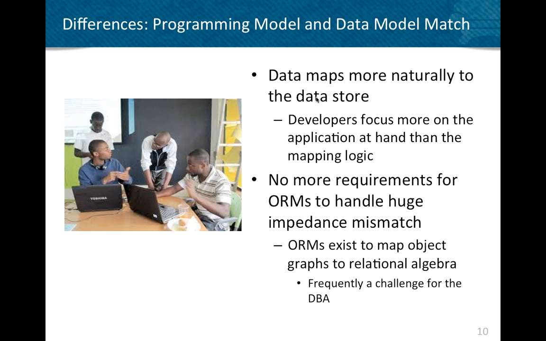So it's a real issue, and in some cases an issue that we don't necessarily need to deal with if we start representing data a little differently, and the capabilities of modern systems really allow us to do that pretty well. So that's one difference that you'll notice, that the programming model and the data model match much more naturally. The way a couple colleagues say it is that document-oriented databases really match the world around you pretty well. You can look at almost anything and come up with a series of key values or hierarchical structure in a document to represent pretty much any entity in the world around you.